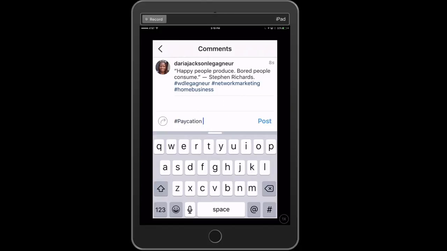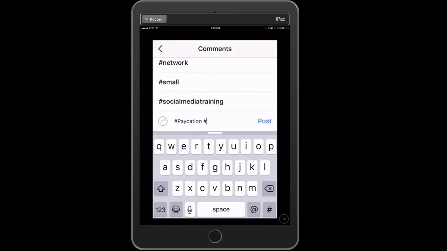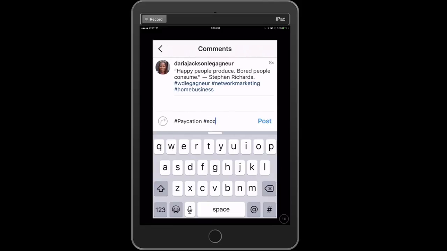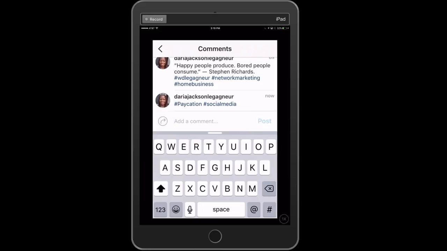Then if I want, I can add some other tags, if I want to put anyone else that I am targeting at the moment. You don't want to put a whole bunch of tags because then it looks very spammy.